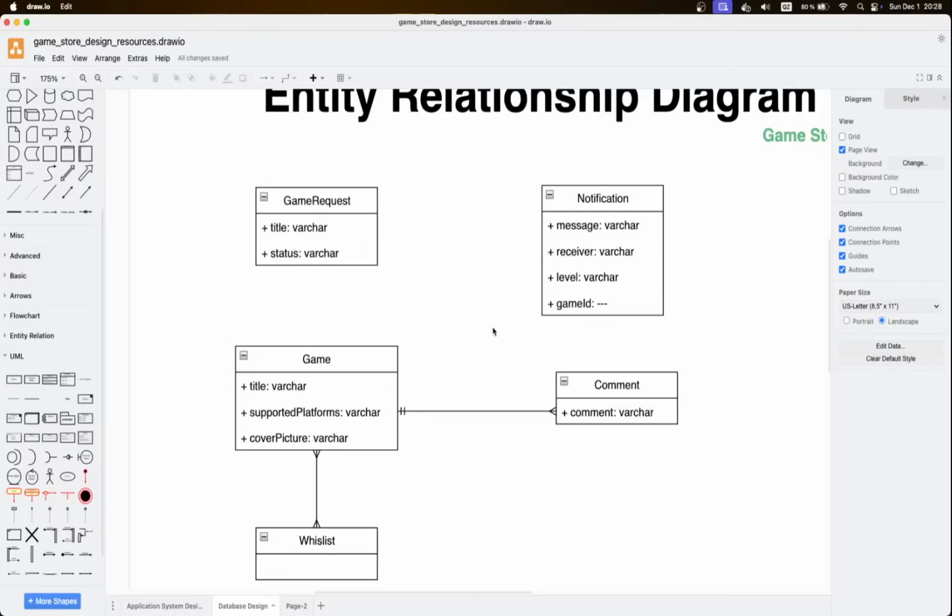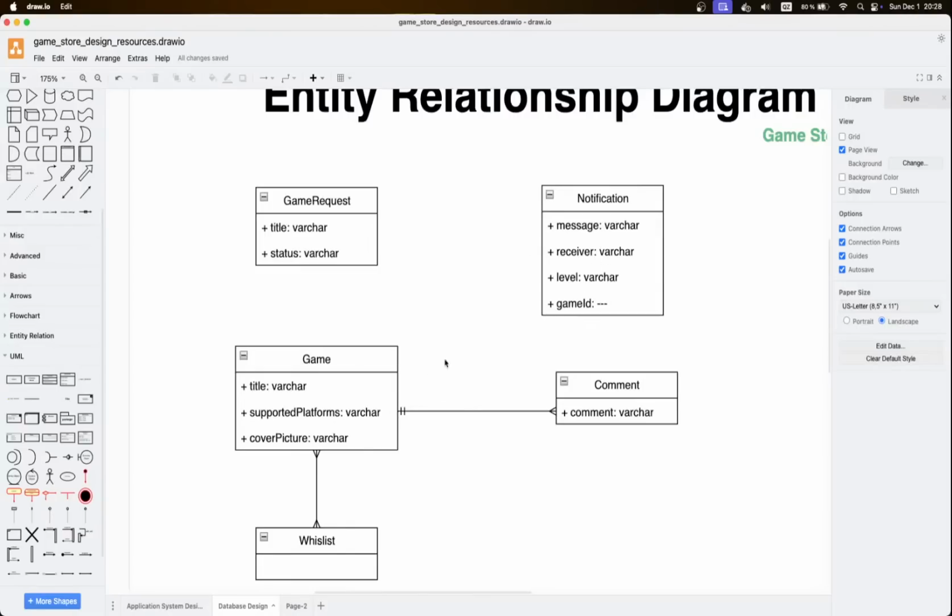relationships. But if you need to fetch, for example, for a given notification, the information of the game itself that was linked to that notification, it's always a good practice, and it's a really good practice, to have a link between the game and the notification, because when we have relationships between the tables in the database, this will accelerate the indexing, the querying and the searching in the database.